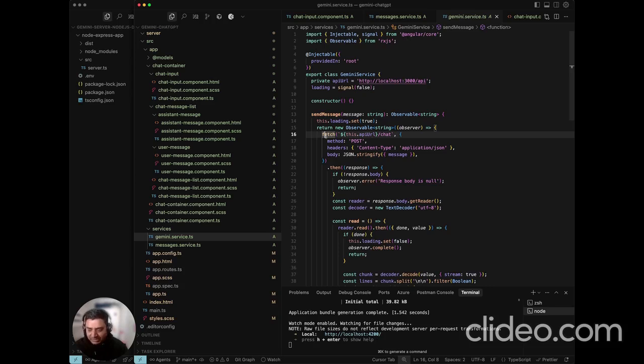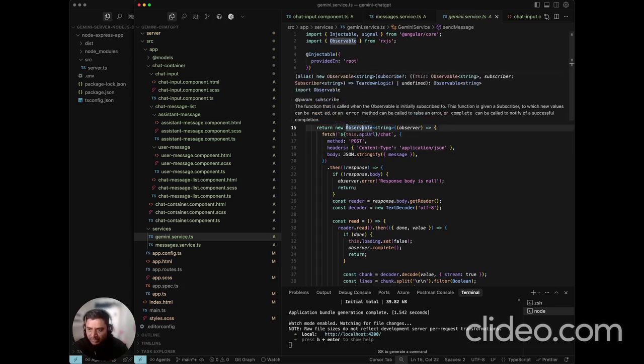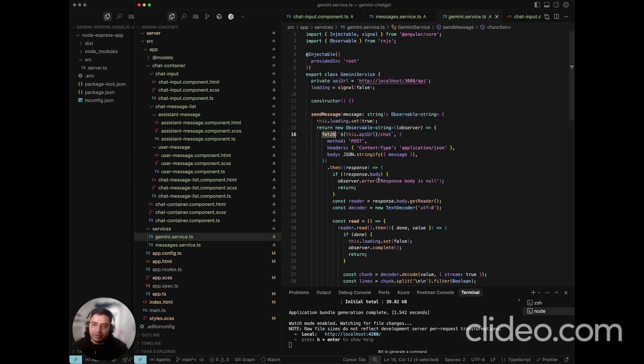We are calling fetch, because when you have an event stream, the HTTP client doesn't work. It just takes the response in one go and sends it over. However, newer versions support this, but since we want to keep this backward compatible, we have this example with an observable calling the API using fetch, and fetch supports event streaming.